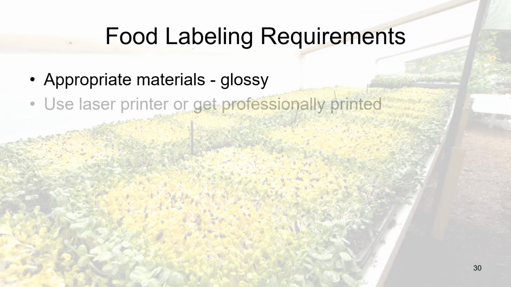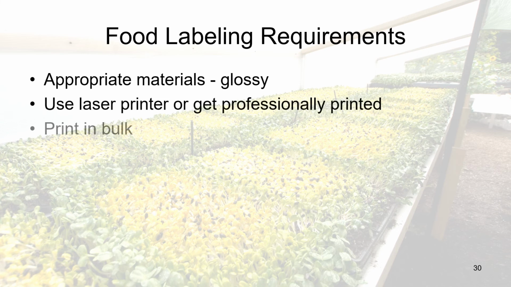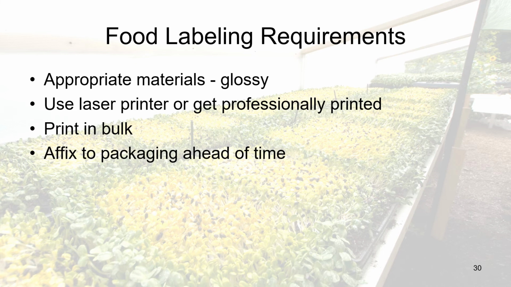All right, so a few other things to consider with your labeling materials. You want something that's appropriate material-wise. We found a glossy finish just looked better and maintained itself better. If you're printing your own labels, you need to use a laser printer. And what you might see at the farmer's market once in a while is somebody's labels where the ink is running because they've used an inkjet or bubble jet printer or something. A laser printer won't run like that, and you need things to look good, especially if you're working in an environment where there's likely to be water.